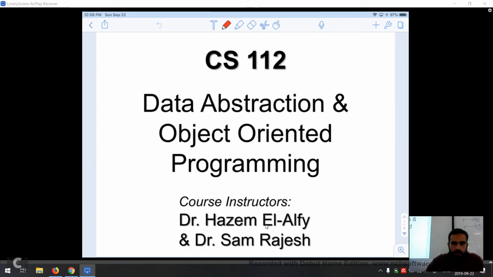Okay, assalamu alaikum. So we are going to continue our course, Data Abstraction Object-Oriented Programming. This week we cover the pointers in C++, which is again a review because you already know what pointers are. And we are going to finish pointers in this lecture and next lecture on Tuesday, so that we have next week to cover the pointers in tutorial and labs.